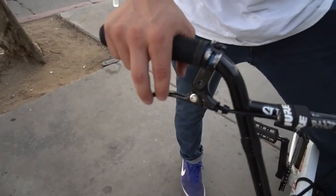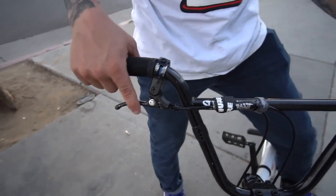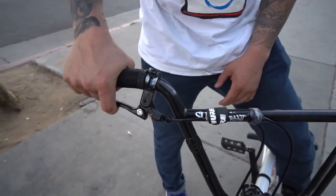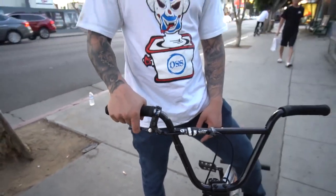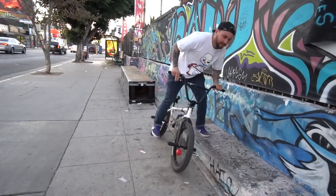For me, my brakes aren't the best, so I usually squeeze two brakes. But if you have a shorter lever and really good brakes, then you can get away with one. It's easier to bunny hop when you have one hand on the lever versus two, but I'll demonstrate either way. Here we go. Bam! Oh, I blew it again. It's so hard without there being something to go into.